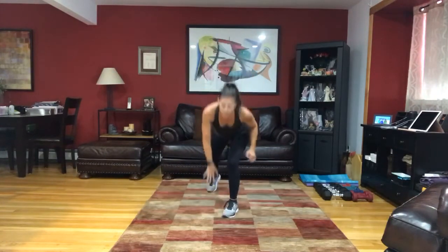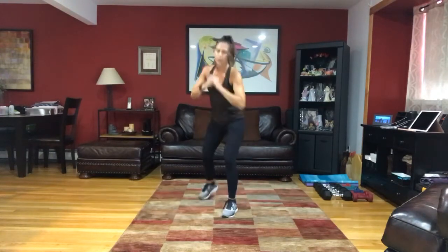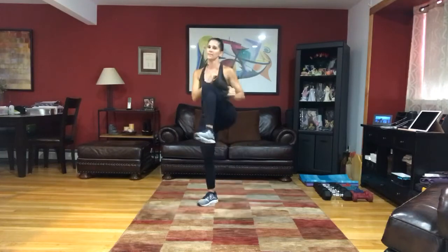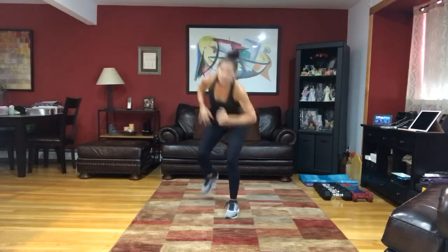All right, from here, you're gonna add back those punches, starting with those three jabs. Three jabs, cross, hook, hook, hook, and then your legs with your knee strike. Knee strike, your lunge and set. Two more. Last one, knee, knee, three jabs right here.